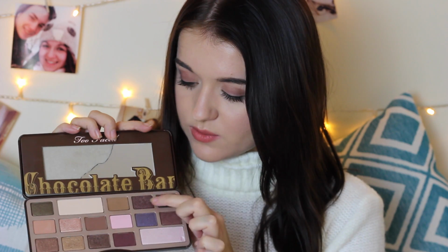I really like this palette, especially when it comes to this time of year. It's a very warm tone palette. There's a lot of cranberry shades in there and purpley ones. We've got this one here, which is a really nice deep purple. I'll turn it round. I've then got this one here I really like. These two as well are really cranberry shades. These two at the bottom are amazing together.